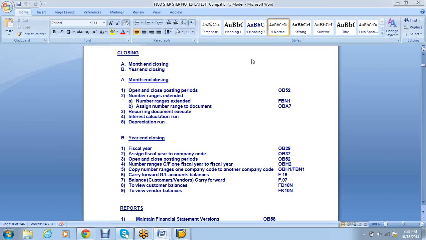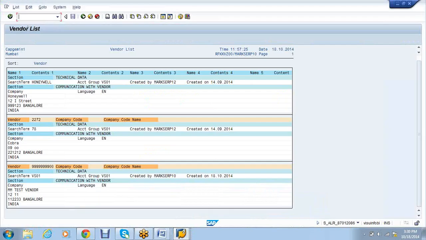Now these are standard month-end and year-end activities, but apart from that, based upon the company, there will be others also. So the standard one, first, is your period, which we know is every month end.